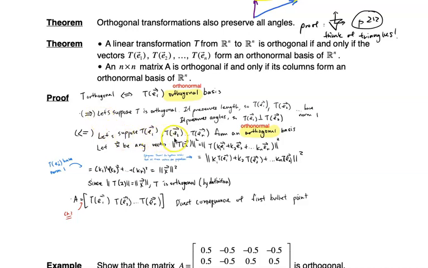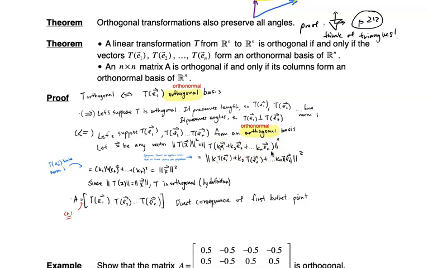We suppose that T of E1, E2, E3, etc., T of En form an orthonormal basis, and then let's look at what it entails for T of x. In fact, for simplicity, we look at the norm squared so that we avoid having square roots everywhere. What is the norm squared of T of x? X, we can expand it. It's a certain linear combination of the standard vectors.